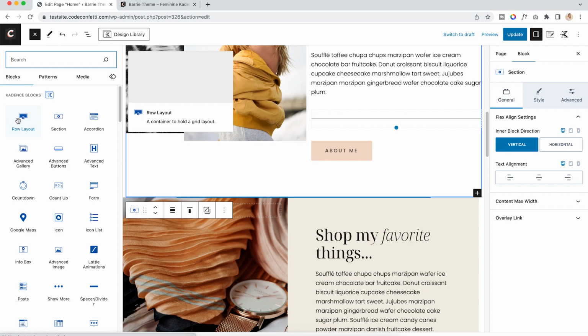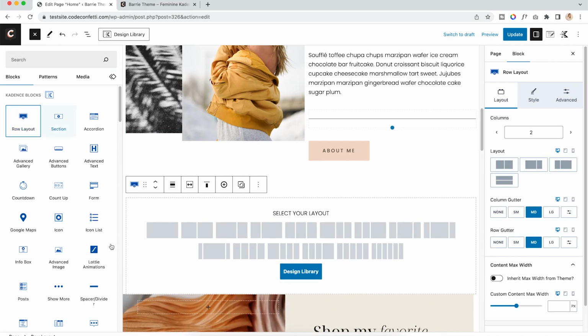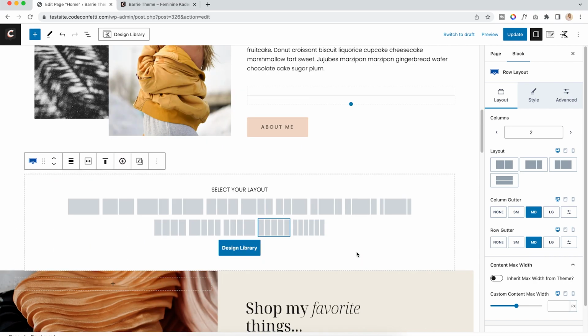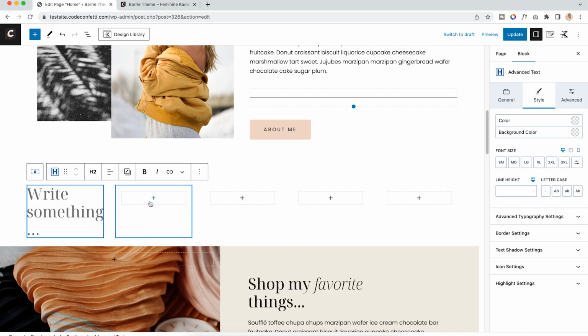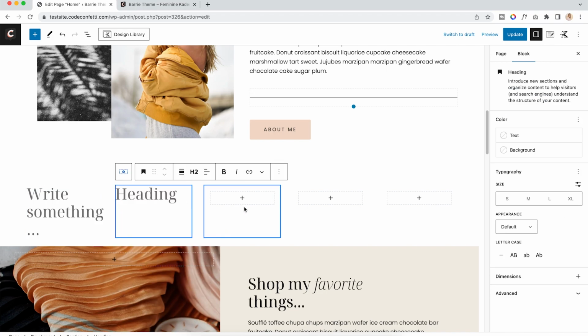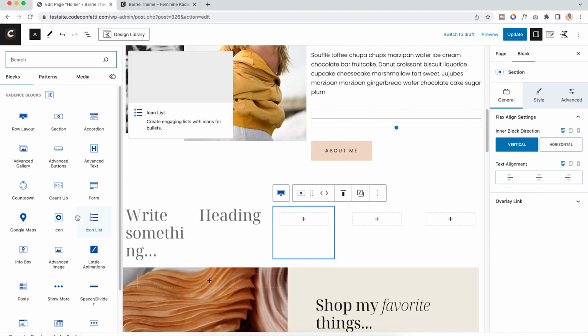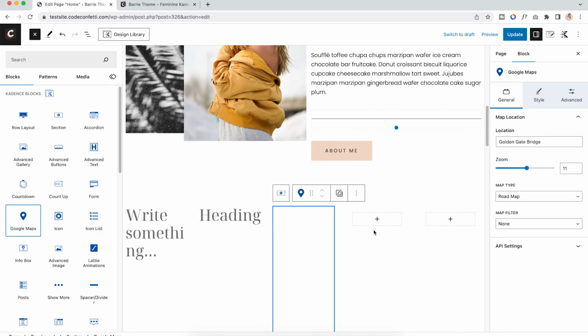Okay, and I would add a row layout here, and then you can choose the columns that you want, and the columns are going to become sections. So maybe we just want to add 5 equal columns right here. And then we can click into each one of these columns and we can start adding different blocks. Add a Google map.